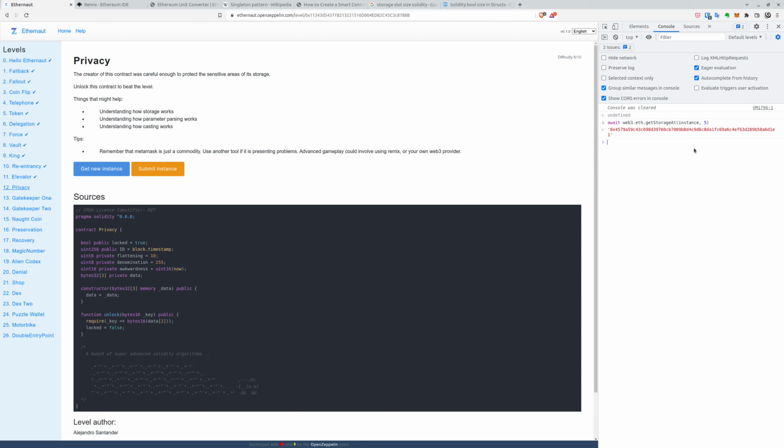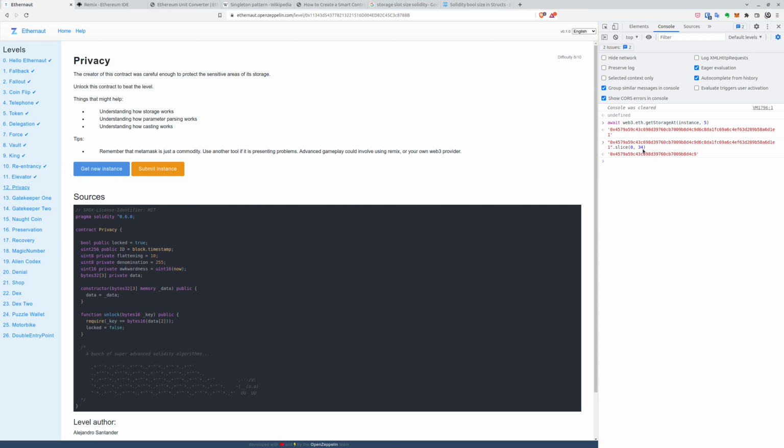So going for the implementation, what we want to do now is to get to the function unlock. We want to pass the key, but as you can see, the key is bytes16. So we have a problem because our hex is the full one and we need a half of the hex number. So what we want to do is to get the half of the hex. How to do it? Simply by using the slice option. So let's copy the hex number and use slice with the arguments from 0 to 34.